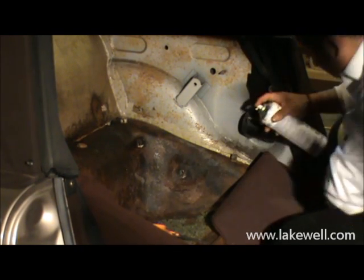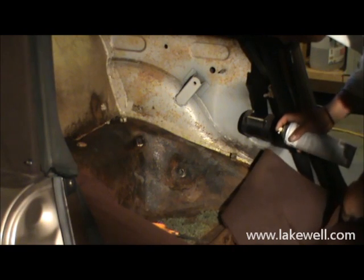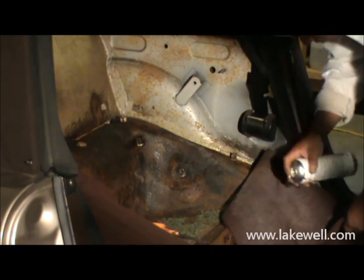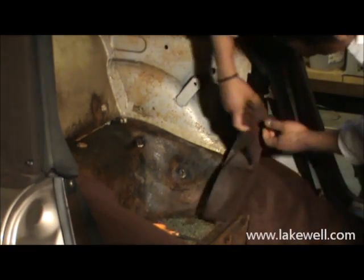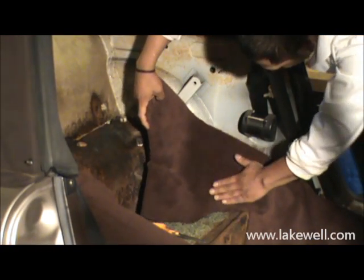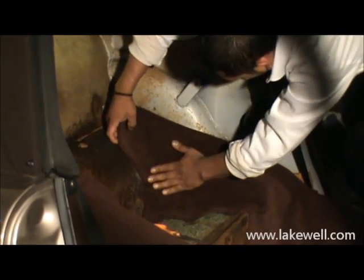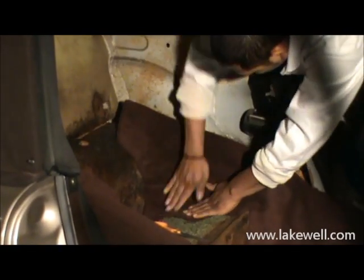There's no need to apply glue on the complete piece. You just want to make sure that you have adequate coverage as you apply the glue. You allow it to dry a little bit, and then you carefully slide it in position. So look at Robin's hand movements.